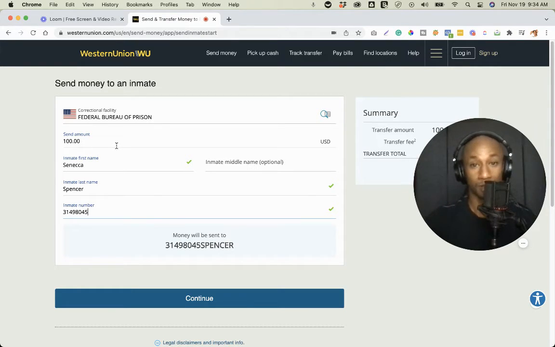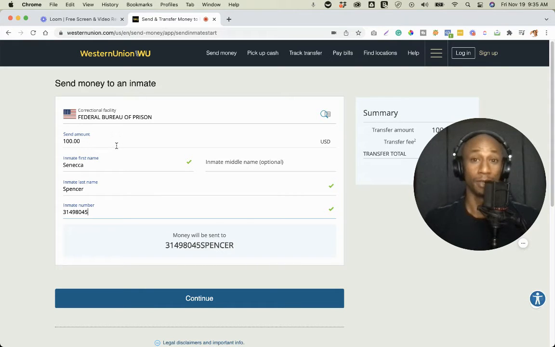So these are the steps that you're going to take to send money to your loved one, whoever that is, whether it's, in my case, an older brother who's made some mistakes, maybe a younger brother, a sibling, a son, a daughter, a mother, a father, an uncle, an aunt, whoever it is. Maybe it's not even a loved one in your family, but it's someone that you just grew up with who's struggling. And they're going to be in a tough place for the next year, next 6 months, next 5 years, whatever it is. Any dollar matters. We don't realize the magnitude of how much our money is worth when someone's locked up. And that's the main reason I continue to try to be supportive of my brother and send him some money when I can.